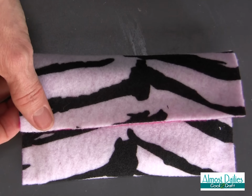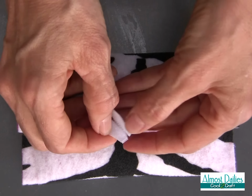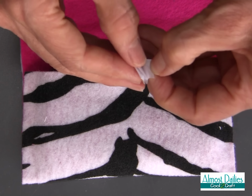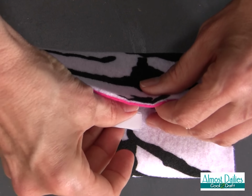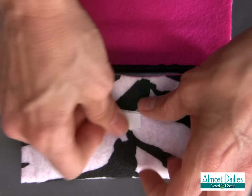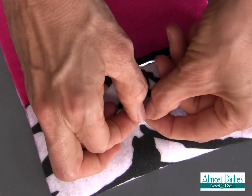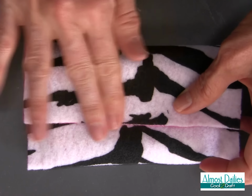To keep the pouch closed, you can use ribbon, or you can also use the Aleene's Hook and Loop tacky tape. And let me put this down here. Let's see. I think this would be a good spot right there. So I'm pressing the bottom piece down, and I still have the top of the hook and the loop there. Peel back the paper, and I can close my little pouch.